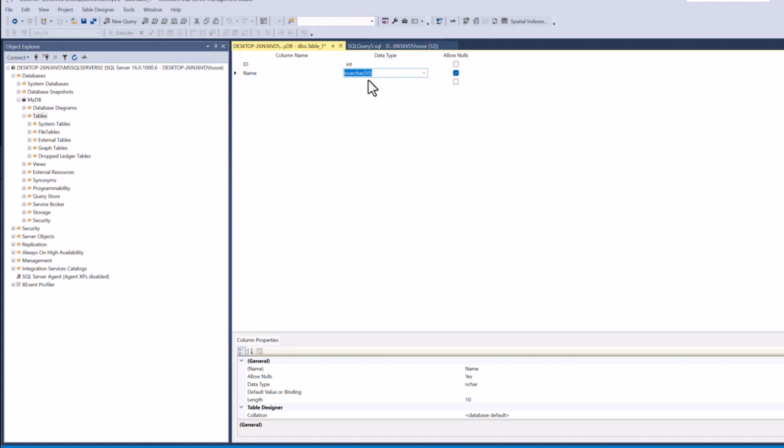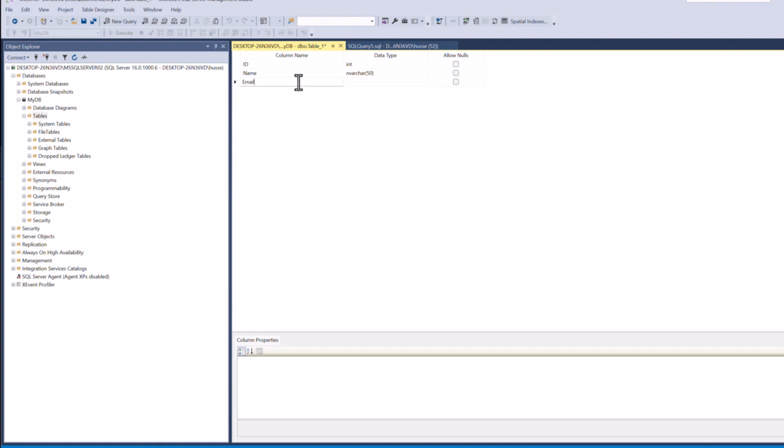So in this scenario, we're going to use nvarchar, which is a text data type, and we're just going to keep it 50 characters. I've not known anyone who's got a 50 character name or above, but I stand to be corrected if that's the case. Do we want values to be null? Can we accept somebody with no name? No, we can't. So we have to uncheck this as well. We do not want any null values in this column either. Okay, so the third one that we're going to do is email. So we're collecting email.